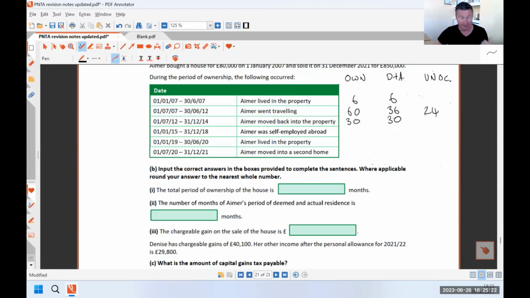So we got from January 15, so a year after that would be 31st December 15, 31st December 16, 17, 18. Actually, he does hit the very limit. So that's going to be 48 months, but he's going to be deemed to be in the UK because he's employed. Another month after, and that wouldn't be applicable. And also I should say, we'd only get that because we know he's moved back into the property.